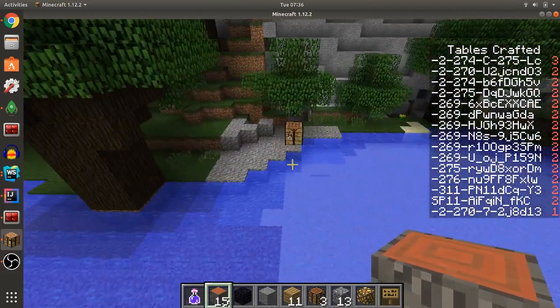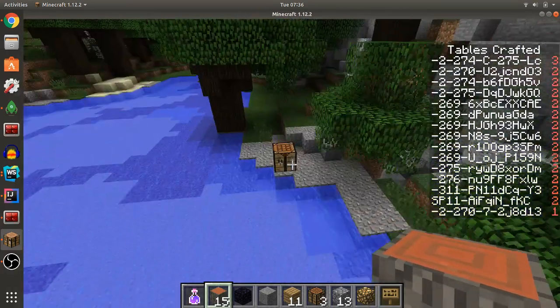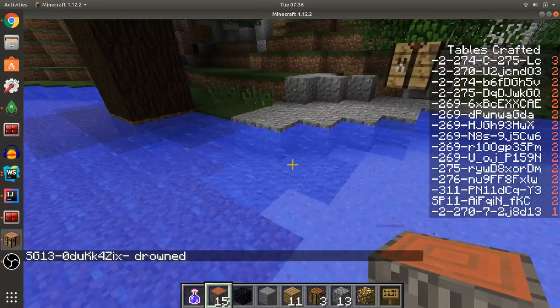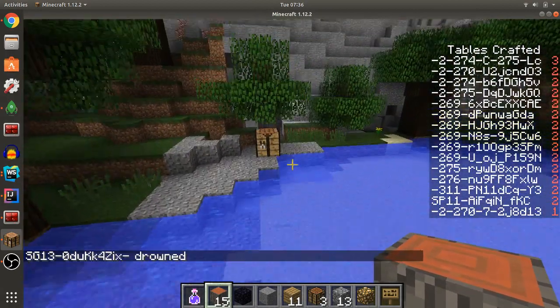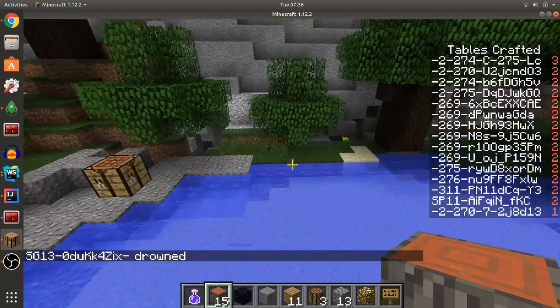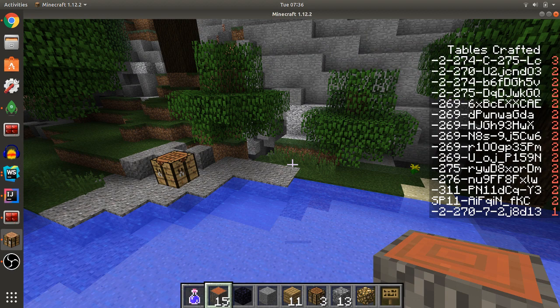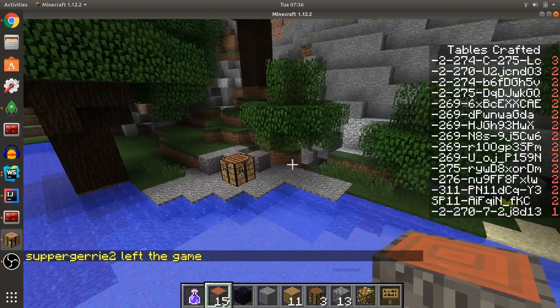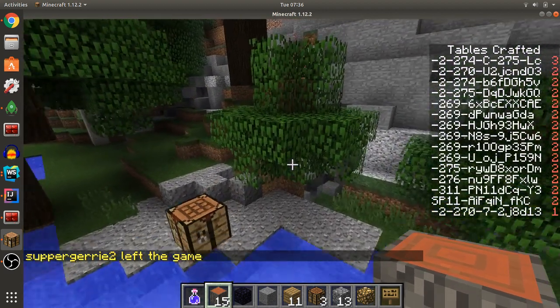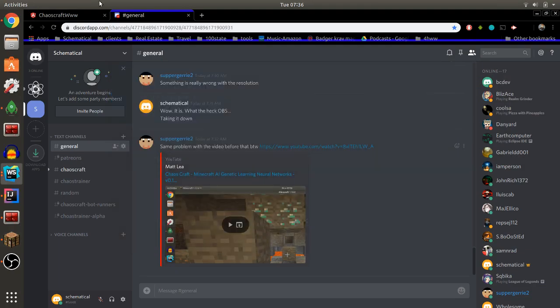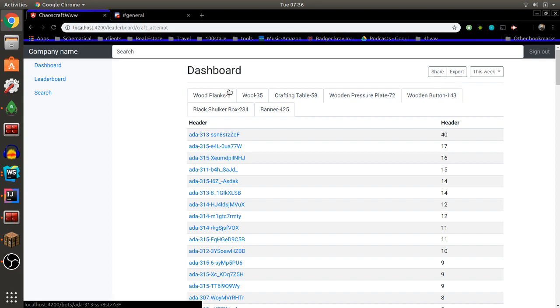You see this here? That is an organically placed crafting block. I'm pretty sure that not a player did. I mean, I guess a player could put stuff down there like a human, but either way, with the thing locked down, the whitelisting, and me having the other guys that have access to this locked into observer mode. Oh, Super Jerry is here. Hey, how's it going? Either way, the stats up here support it.